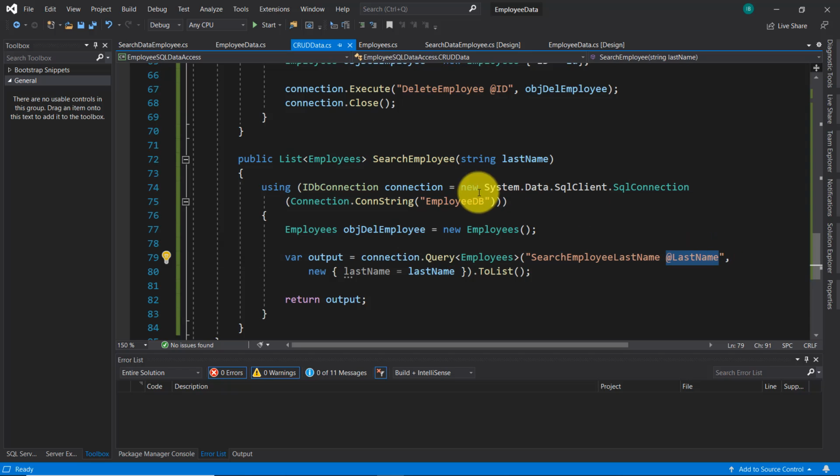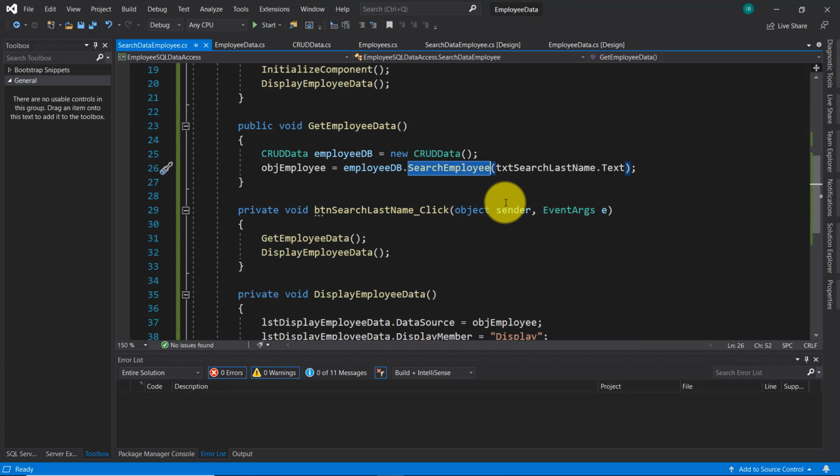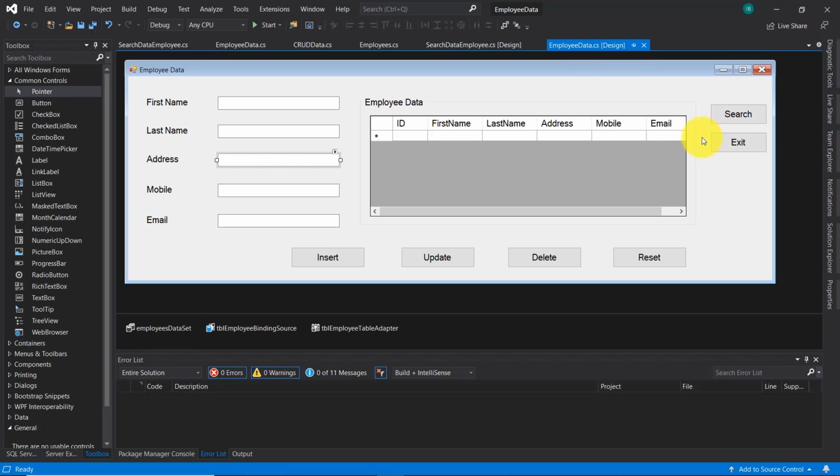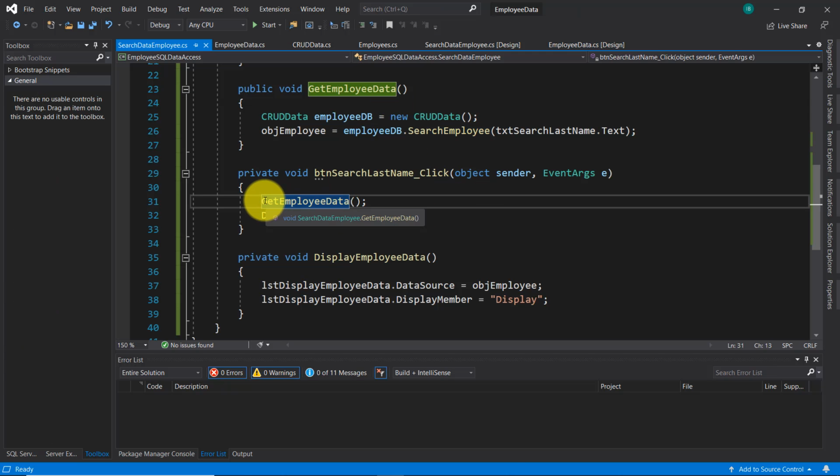All right. So regarding this form, let's go inside the code. Here I declared this method get employee data, which will search for employee data using the last name, as I told you. And behind this search button, if I double click on it, as you can see, we have these two methods.